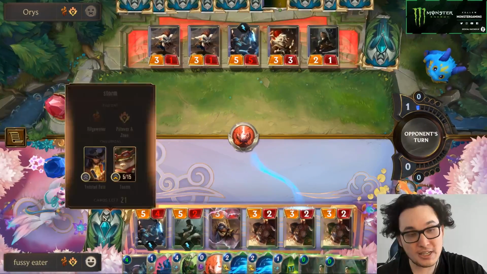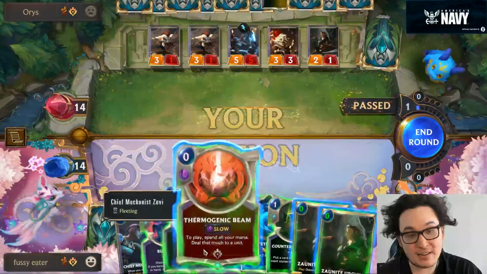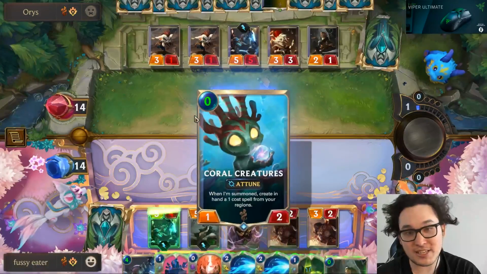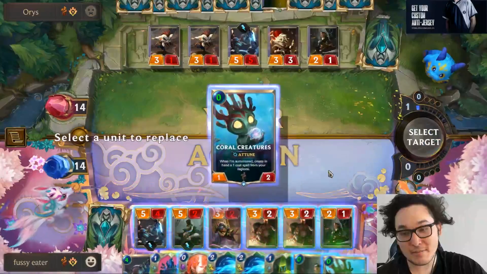Okay? So he's got 22 cards left in his deck. Sometimes we actually went off of the puff caps, but I think we're just going infinite here. So now we've gotten the Thermo out of our hand. We're going to go ahead and Zonai Urchin, now going down to 8 cards, and double draw back up by discarding salvage. We're just going to keep this going. And now you see why we have mana. Now you see why we're not done with this combo yet. We are very far from done with this combo.